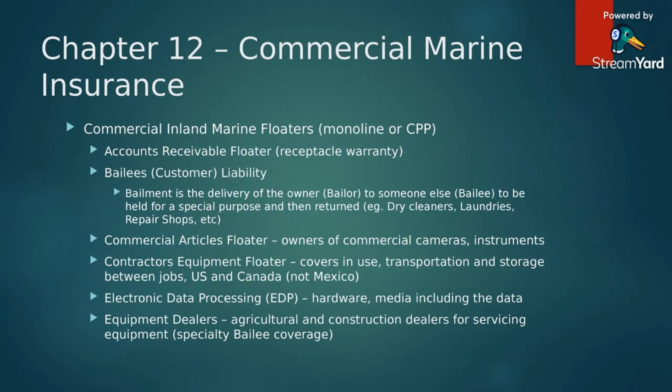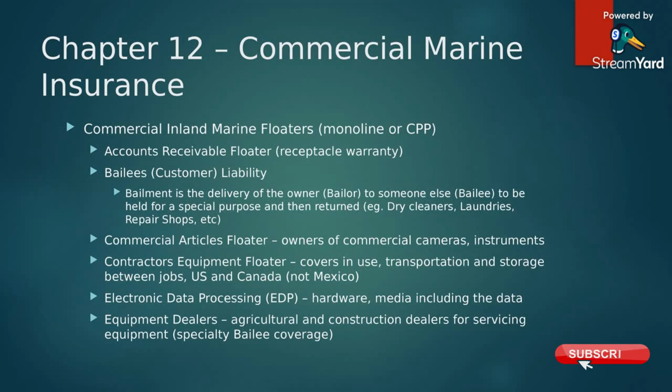So if you went away for the weekend or overnight and the peril happened and it wasn't in the receptacle, then there would be no coverage there, because this is a warranty. This is stating that you're putting special rules in place that would void out the policy just if you didn't follow them. The next section here is a pretty big section. This is typically excluded on all property policies, so therefore this is where you would typically cover this exposure for any bailee or customer liability.